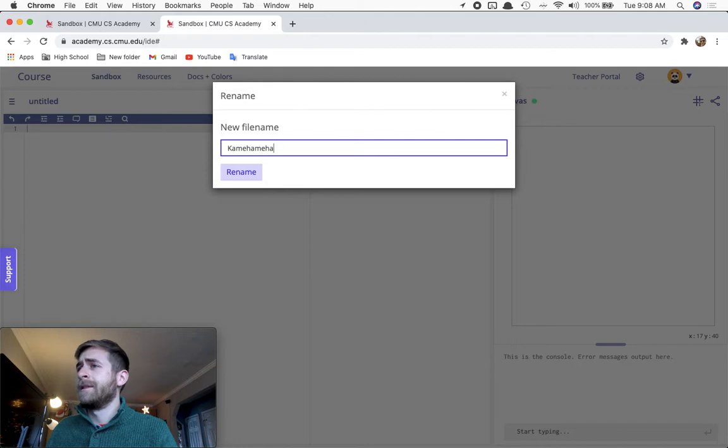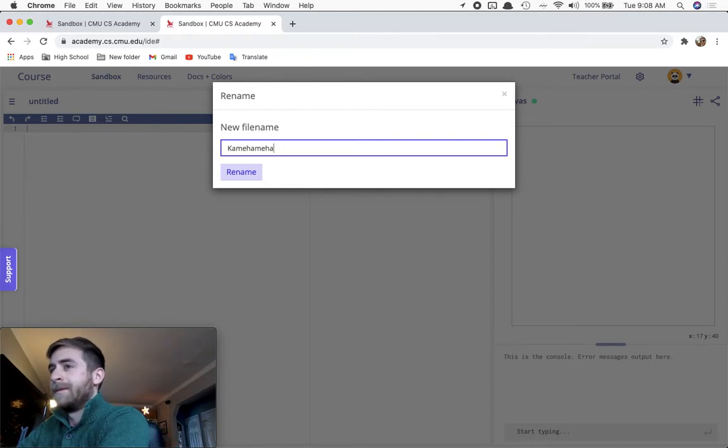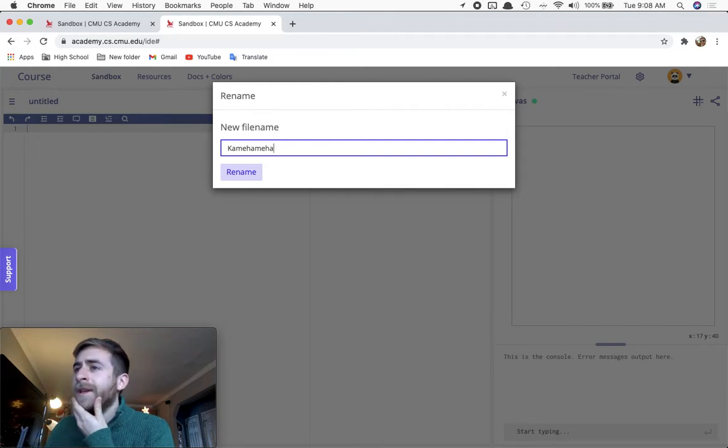Let me look that up. I'm trying for it to be the Dragon Ball thing, not the Polynesian leader. I think it's Polynesian. Now I need to look that up. Oh, it's spelled the same way. Look at that. Okay. Alrighty.